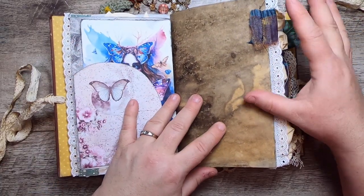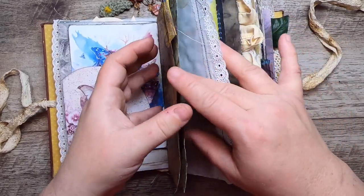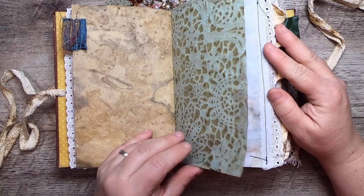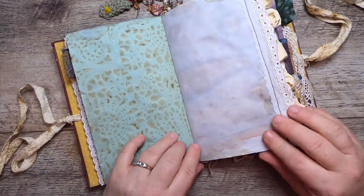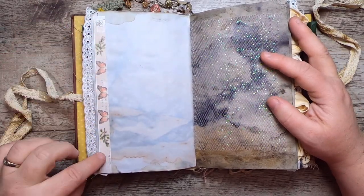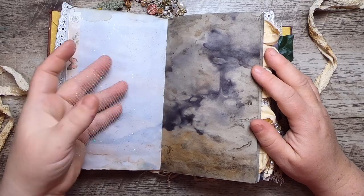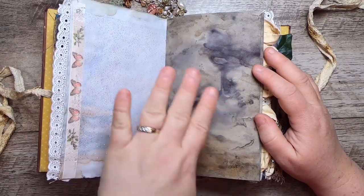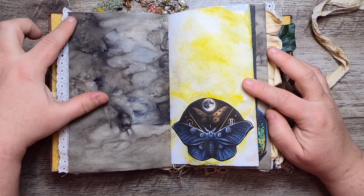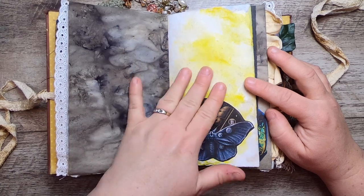Then we have some coffee-dyed paper and a viscose and organza tab. This page is from Inked Paper Art on Etsy. This is another of my dyed pages with some eyelet lace. Down the side here we have some little mothy and botanical images, and then I just love this sparkle webbing — it adds a little bit of magic. Here we have some of my botanically dyed paper, all rusty with lots of fun leaf. These are rose leaves and rose petals with rust. This is another of my images on an inked page.